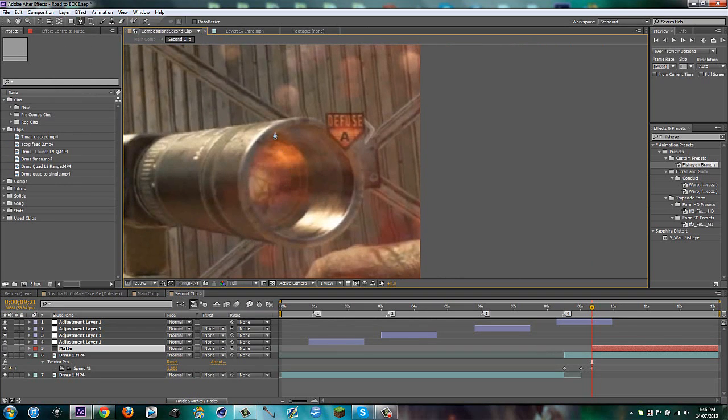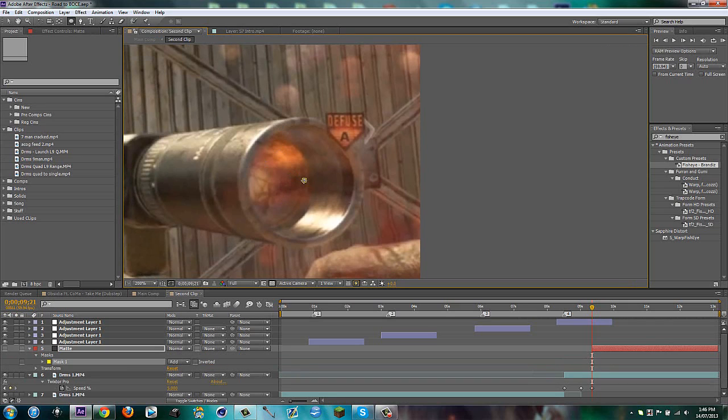And what I'm going to do is I think I might actually use the ellipse tool for this. And I'm going to find the middle of the scope. So I think this is about it. You can go like that and make your circle. And you guys know the shortcuts for that. If you don't, it is Control-Shift and then just drag it out. And then I'm just going to adjust this a little bit.